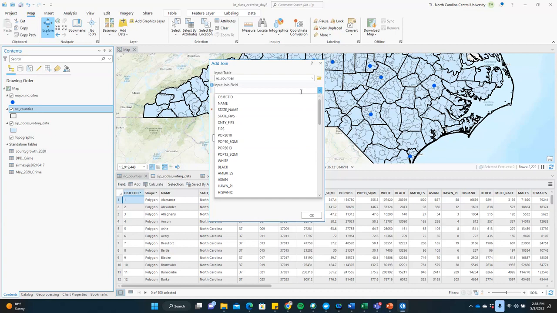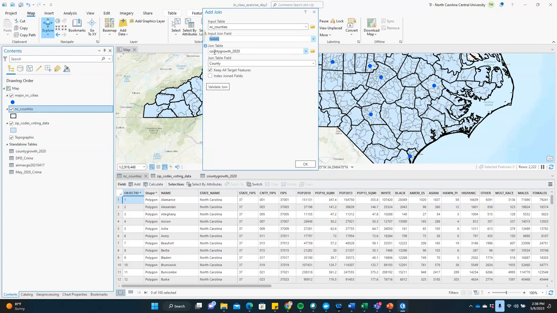And so when we run this, what's the input join field? Well, the county name here is called name. And I want to join it to County Growth 2020. This is the table that I downloaded from the state demographer that has the 2010, 2020 numbers, the people who come, the people who leave, the people who are born, the people who die. So we can do a lot of neat things with this. Just thinking big picture, look at all the people who came and left, because you can normalize all these data by population. We just did one little graphic on this.